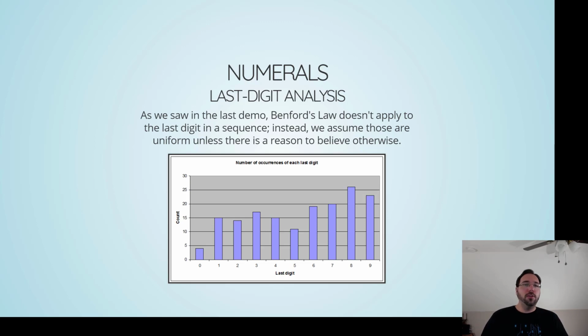A reason to believe otherwise could be budgets. Budgets generally will end in a bunch of zeros, but numbers that we just pull out, like population totals, we can assume that there's no special distribution of the last digit. If there is a special distribution, then that could be an indicator of fraud.